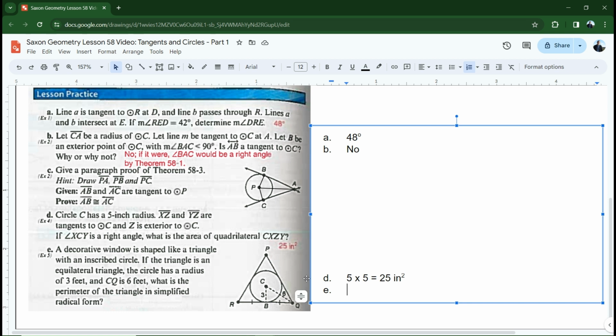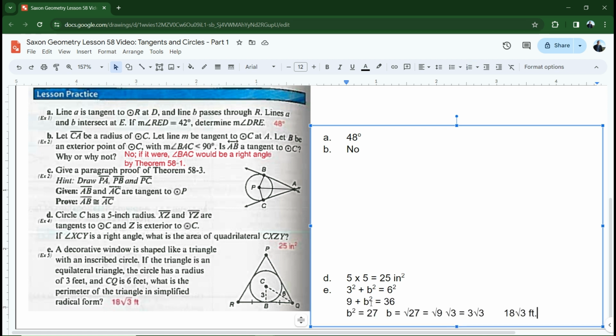Okay, so let's figure out what this unknown side is. This is going to be a Pythagorean theorem problem. It's going to be 3 squared plus b squared, because I don't know one of the legs, but I do know the hypotenuse, equals 6 squared. So the rest of this problem looks like this. I've squared 3, squared 6, subtract 9 from both sides. B squared equals 27. If I take the square root of both sides, b is the square root of 27. Square root of 27 breaks down to the square root of 9 times the square root of 3, which is 3 times the square root of 3. You need to multiply that times 6. 1, 2, 3, 4, 5, 6 to get 18 times the square root of 3. And that is the perimeter of my triangle.